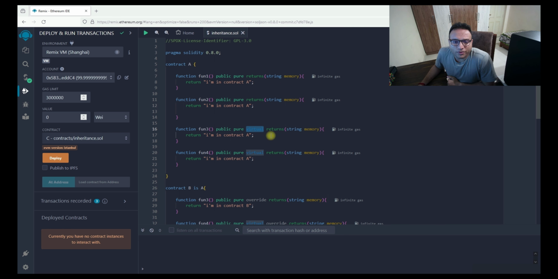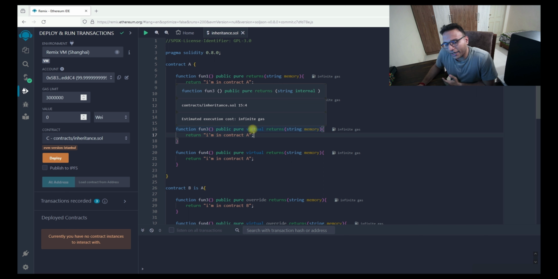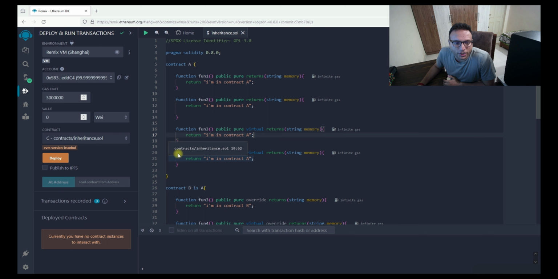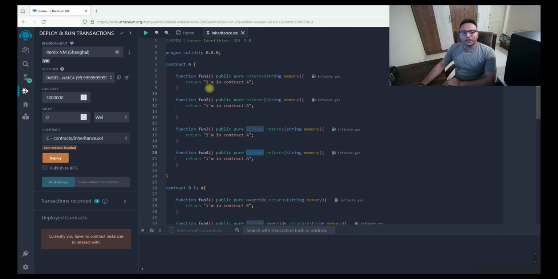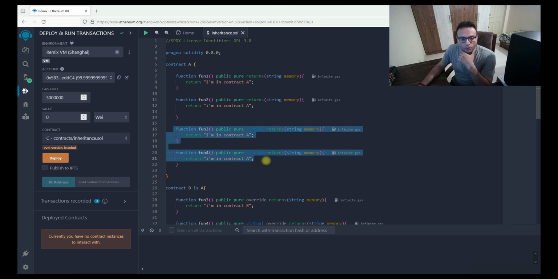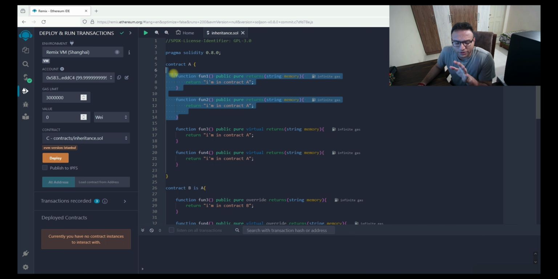When we define virtual, this function can be inherited from one contract to another contract. The other one also has the virtual keyword, which means only two functions, function 3 and function 4, can be inherited to other contracts. But function 1 and 2 will be utilized only in contract A, as we have not used a virtual keyword inside of them.